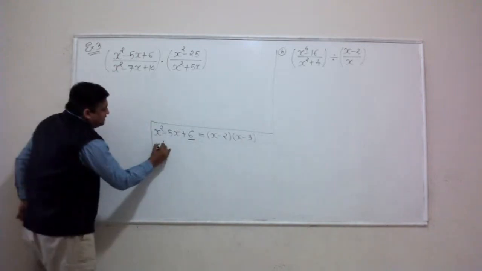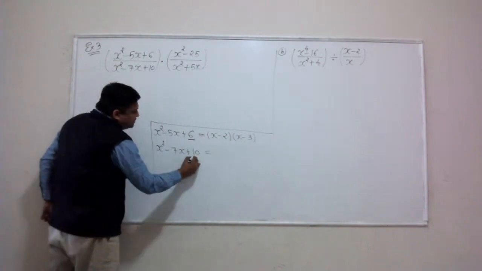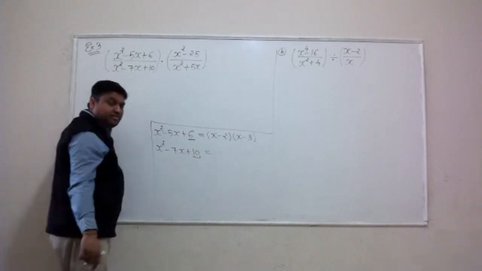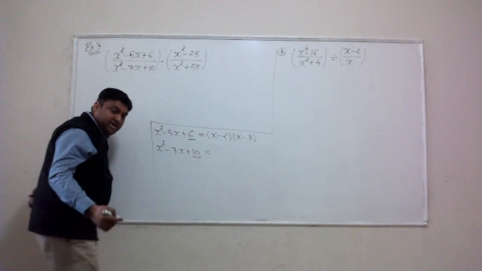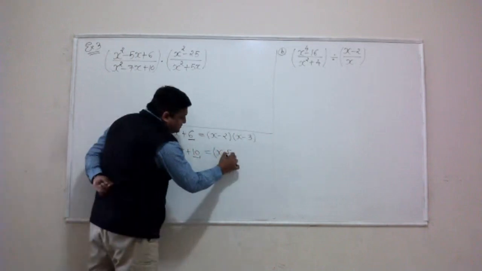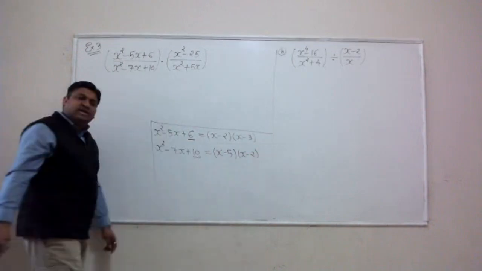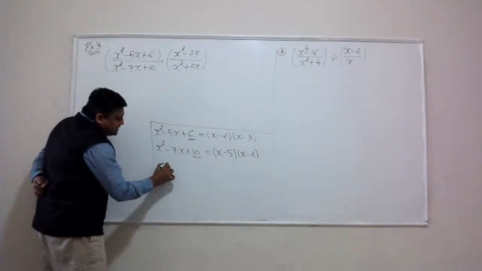Okay, how about x squared minus 7x plus 10? Factors of 10 whose sum is negative 7, and this is a monic polynomial. Negative 5 and negative 2, right? So x minus 5, x minus 2, or x minus 2 and x minus 5. All right, x squared minus 25.